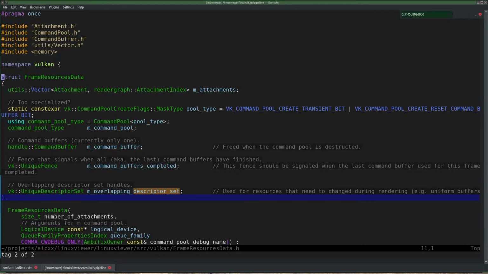But okay, now we get here, and that contains overlapping descriptor set uniform buffers.